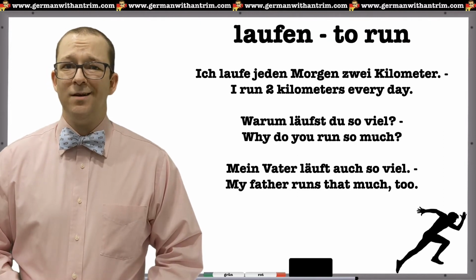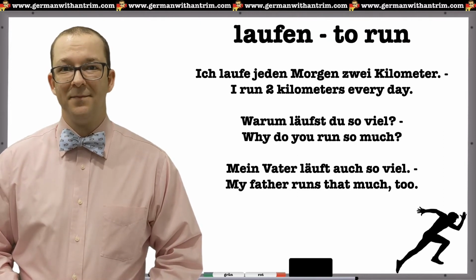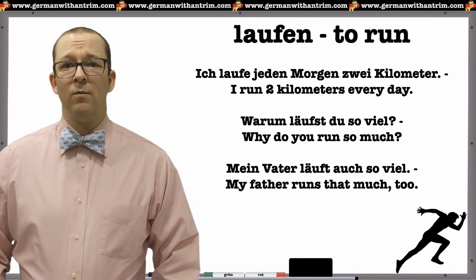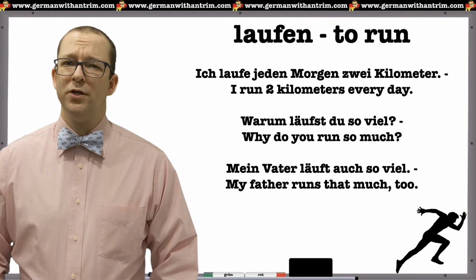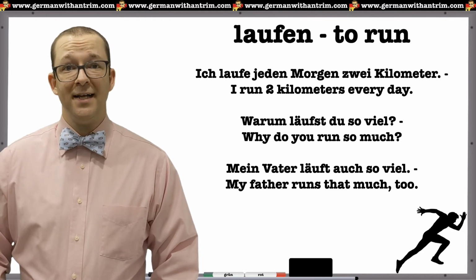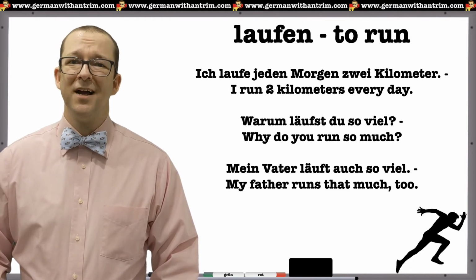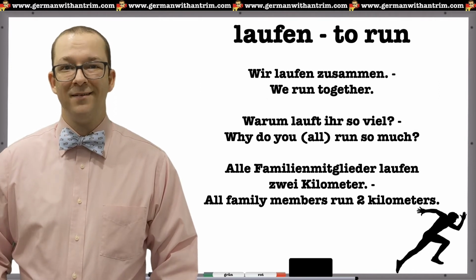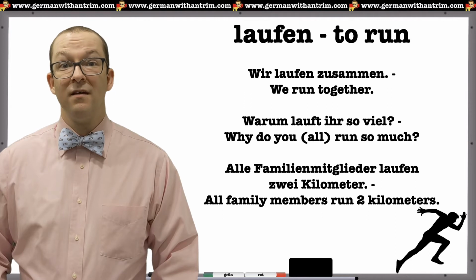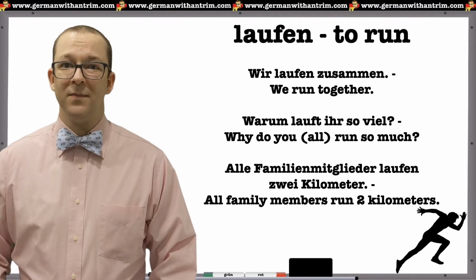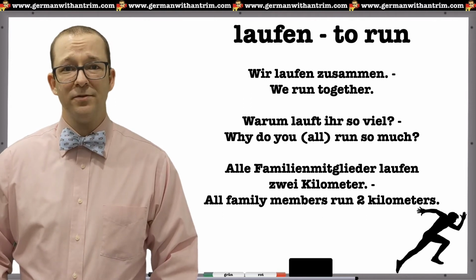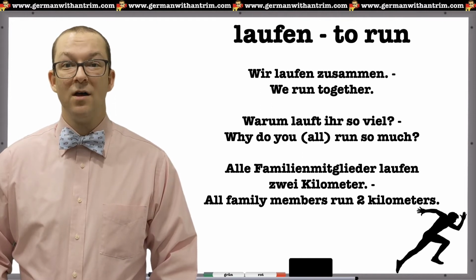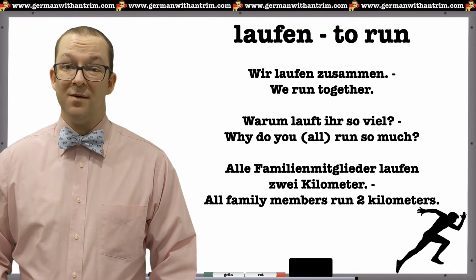Ich laufe jeden Morgen 2 Kilometer. I run 2 kilometers every day. Warum läufst du so viel? Why do you run so much? Mein Vater läuft auch so viel. My father runs that much too. Wir laufen zusammen. We run together. Warum lauft ihr so viel? Why do you all run so much? Alle Familienmitglieder laufen 2 Kilometer. All family members run 2 kilometers.